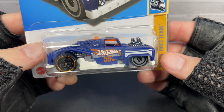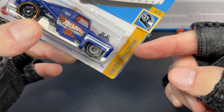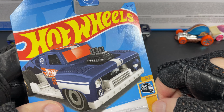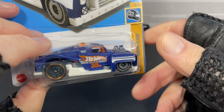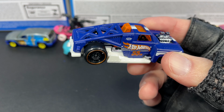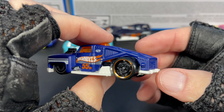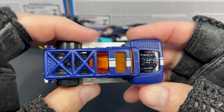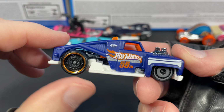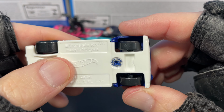Got the Erickenstein rod, a really nice hot rod. This one's also from the Hot Wheels 55th race team, and you see the 55 on the helmet there. Very cool. This one's been out in gray, in, was it white? There's been a few colors. I think there's like a dark red, flat red color one. Well, here's the blue with the race team colors. Looks really cool. It's got that big tire in the back. Nice and fat and tall. Little skinny ones in the front.